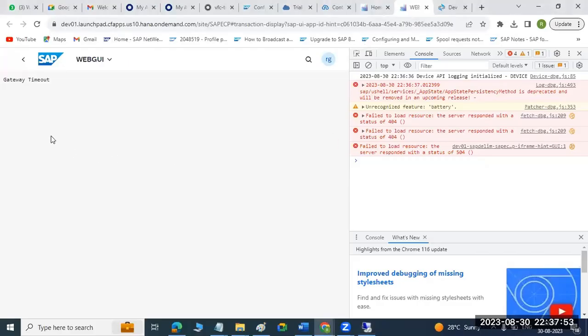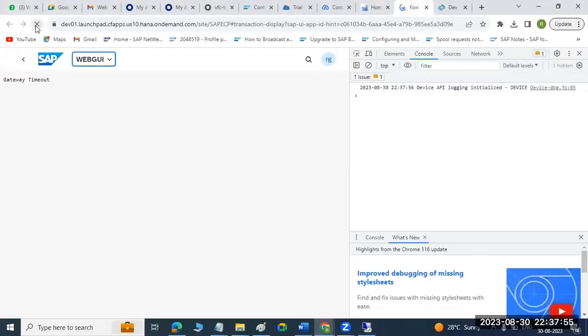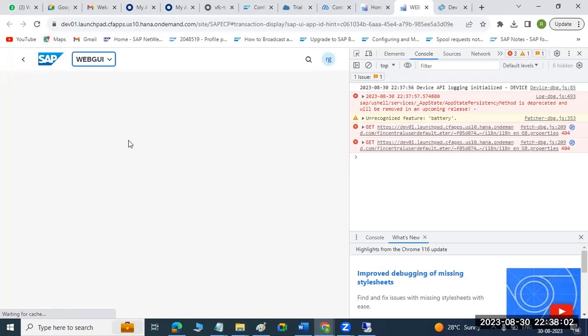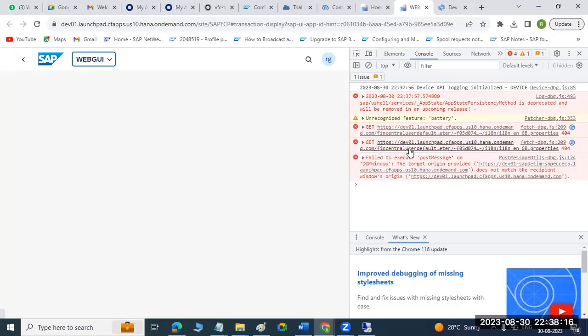Go back here. A gateway timeout occurred here. Now let's see any errors here. The GET method. Got it. The GET method won't be accepted. Why? Because we set up principal propagation here, so it does not match the recipients.